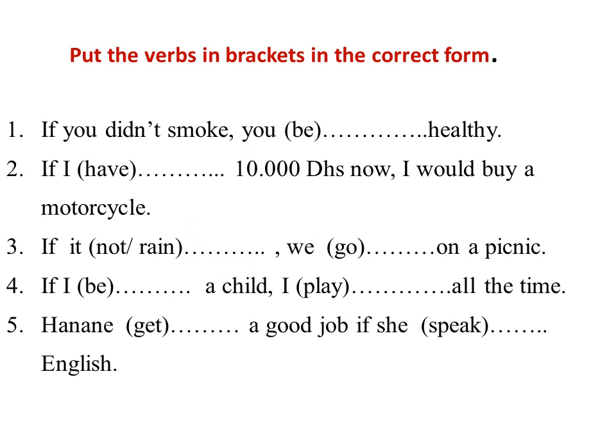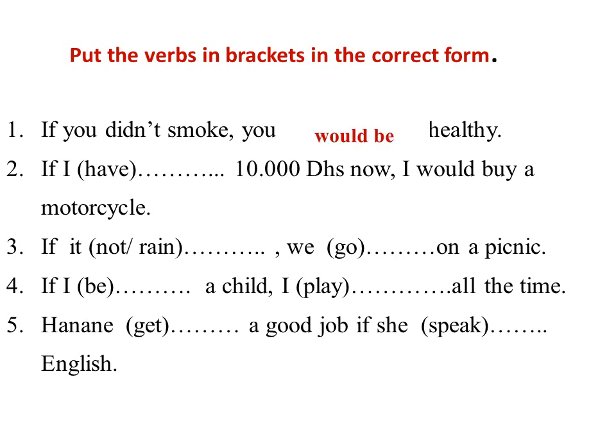Okay, now put the verbs in brackets in the correct form. So okay, let's do the first one together. So we see if you didn't smoke, so we have here the if clause. If you didn't smoke, you, the verb is to be healthy. Okay, what would you say? Yes, very good. You would be healthy. Very good.